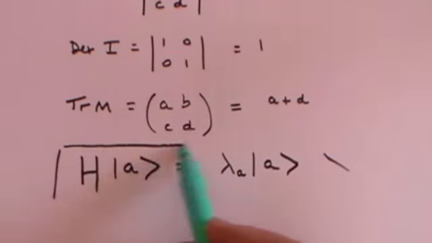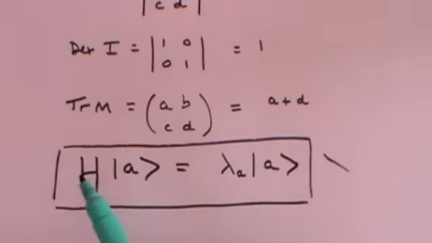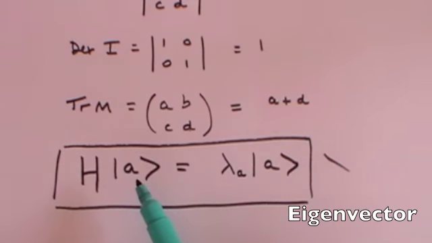And that is going to prove to be one of the most important equations in the whole of our quantum mechanics dealings. So what we're saying in maths terms is that a Hermitian matrix acting on a vector produces the same vector but now just multiplied by an ordinary real number. And when that is the case, that vector is called an eigenvector and that number is called an eigenvalue.